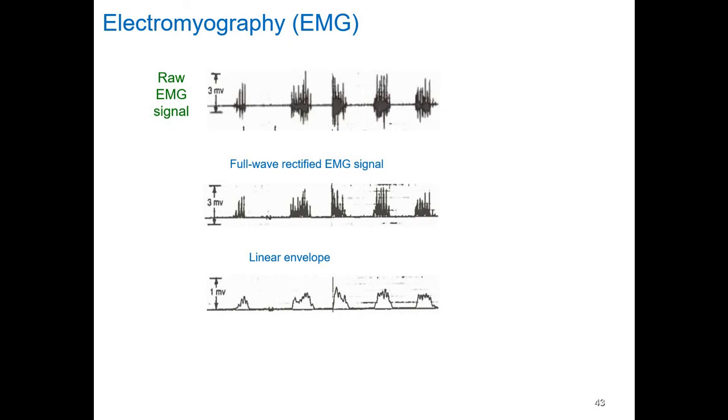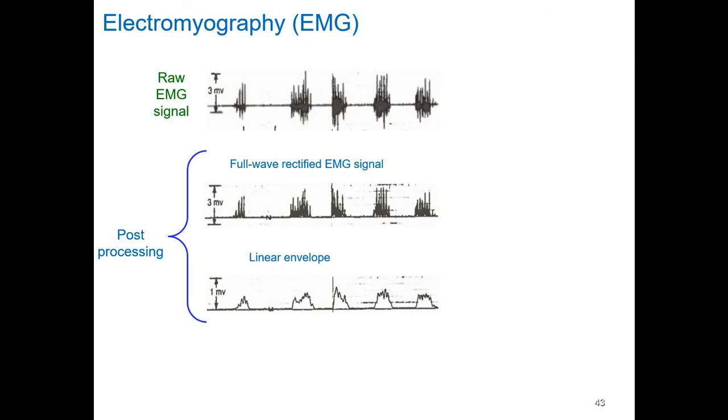Next, we filter or smoothen out the data. I will explain this process in Lecture 6 when I talk to you about frequency filters and moving average smoothing techniques. This step is referred to as performing a linear envelope. This step removes the erraticness of the data and allows you to get a clearer picture of what's going on with the muscle activation.